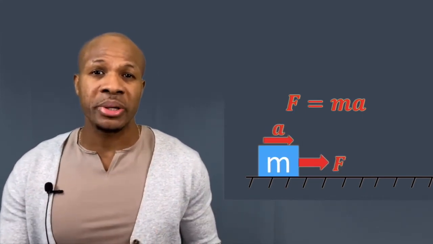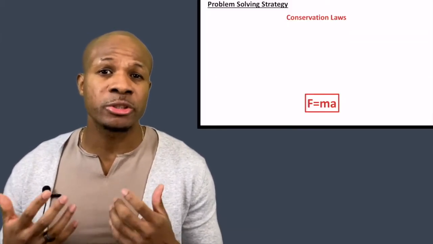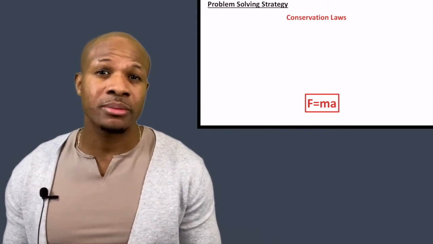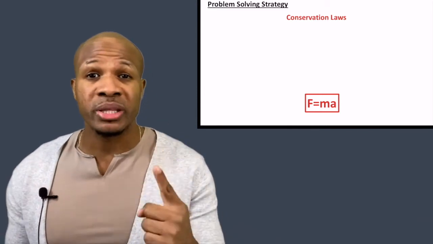Okay, so before we get to the problem, let's talk about the different perspectives that we're going to be talking about today. So let's start with perspective number 1, which is forces. Newton's second law, which is F equals ma. Force causes a mass to accelerate, F equals ma. If we want to know how any object is going to accelerate, all we need to do is sum up the total forces acting on that object, because the total forces acting on that object is what is going to cause that object to accelerate. So that will be perspective number 1.